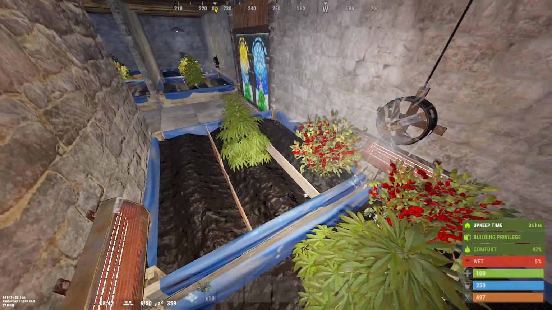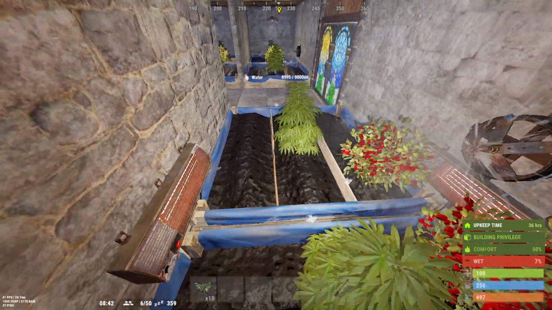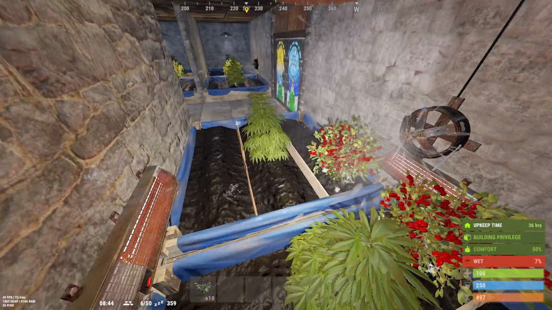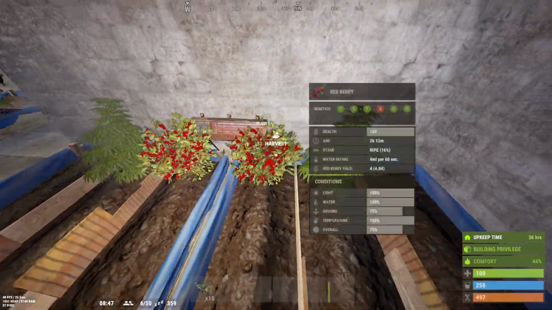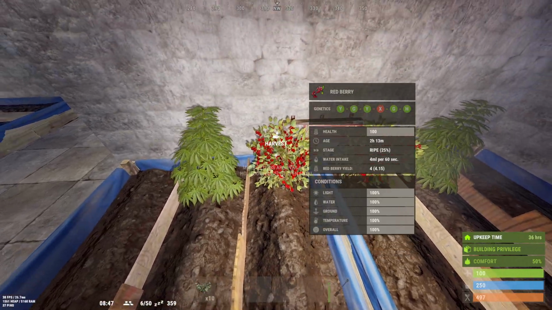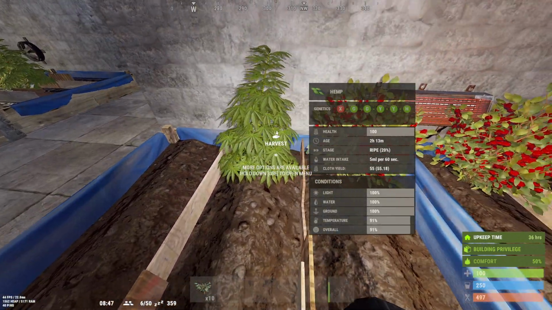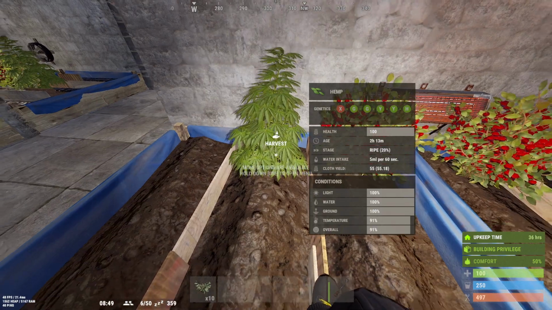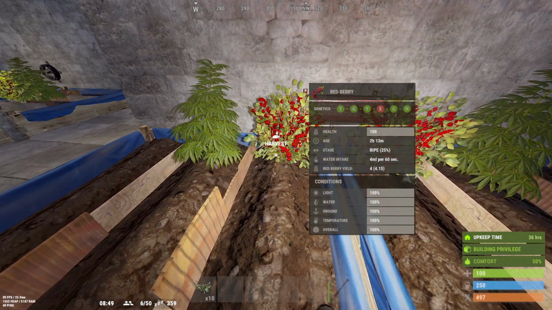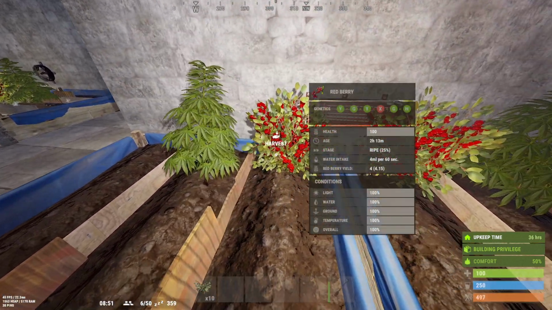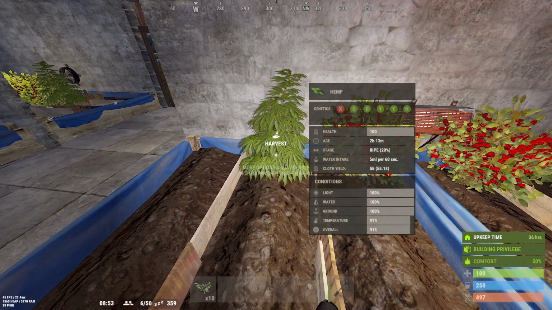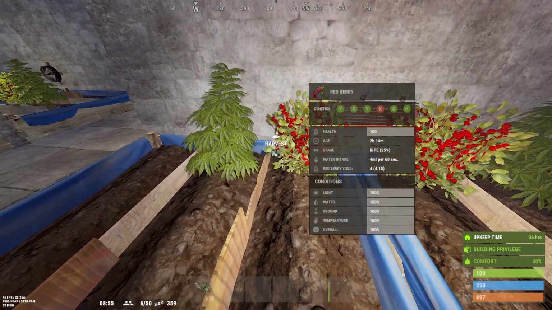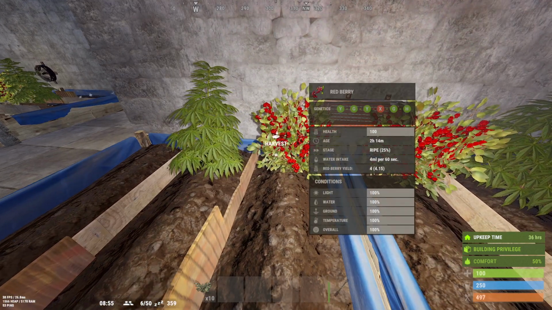It really does mostly just come down to temperature. I mean, the growth speed's nice, don't get me wrong, but you get most of your growth speed out of temperature. The biggest plant difference was this one. This one did come in second. It was faster. But these two that were at the most perfect conditions had basically a tiny bit higher yield on the berry, actually a tiny bit less yield on the hemp, but that might be temperature again.